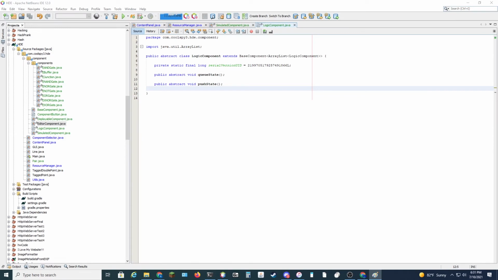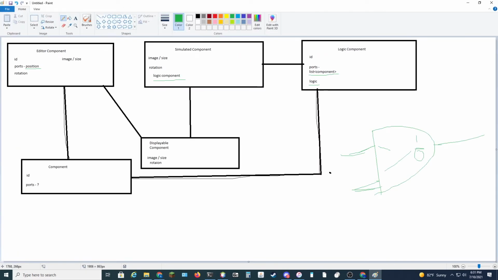That ensures that, say, if this is connected to another AND gate, then as soon as we call that, it doesn't immediately update, and then this update is influenced by this one when they happen on the same cycle. In any case, it does a 1 or a 0, and then we would call pushState after all of them have queued their next state, and that will update it across the board.